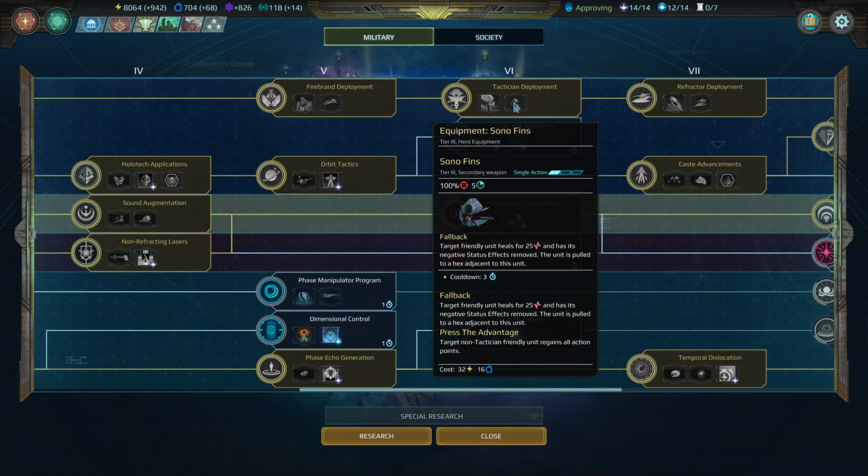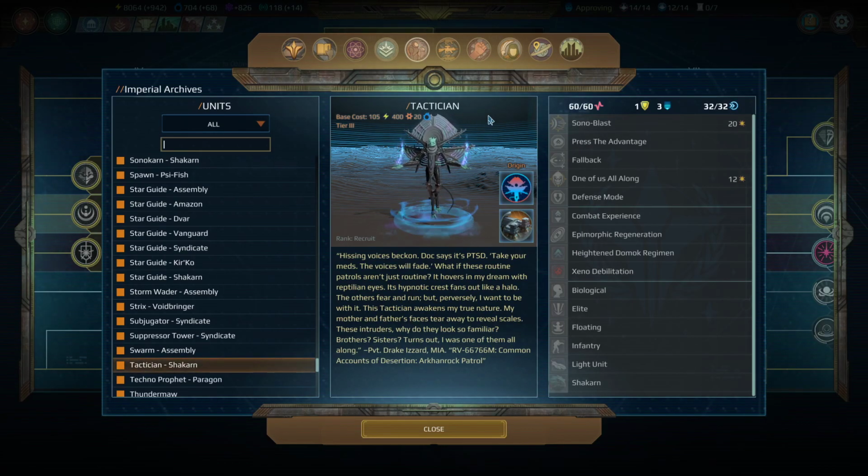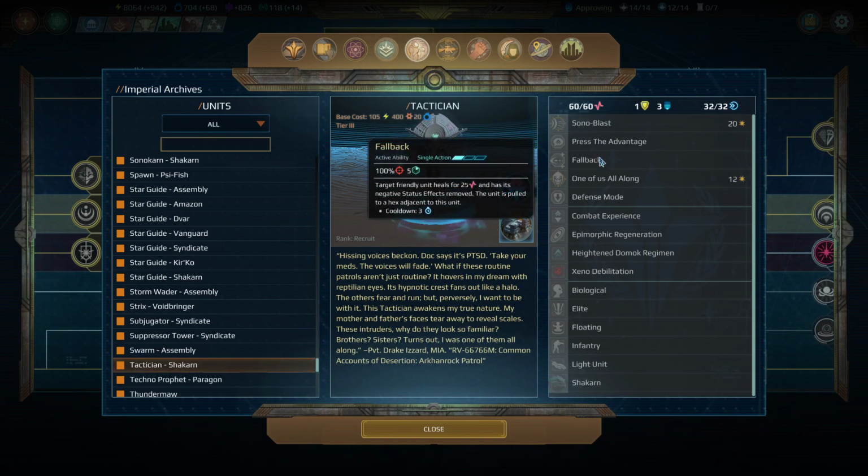It's amazing. The reason why it's amazing is this mod turns every hero into a tactician, lets them use the 2 abilities that the tactician has access to, and I'll explain what those are and why they're important to me. So 1 ability, press the advantage. It gives all your units their action points back with a 1 turn cooldown. Amazing if you have an elite unit or a powerful unit that you can focus this on, but the other thing you have is your defensive mod, which is your 25 heal for 25.